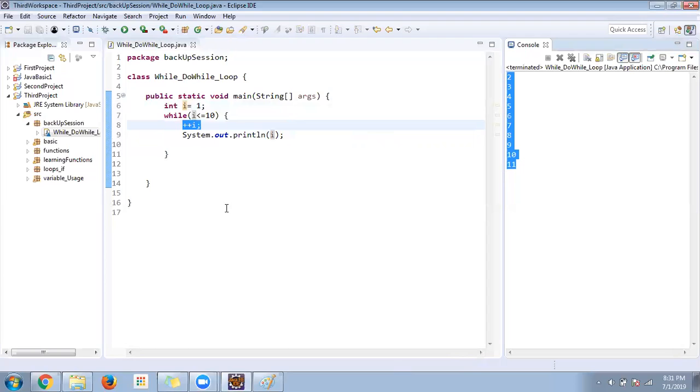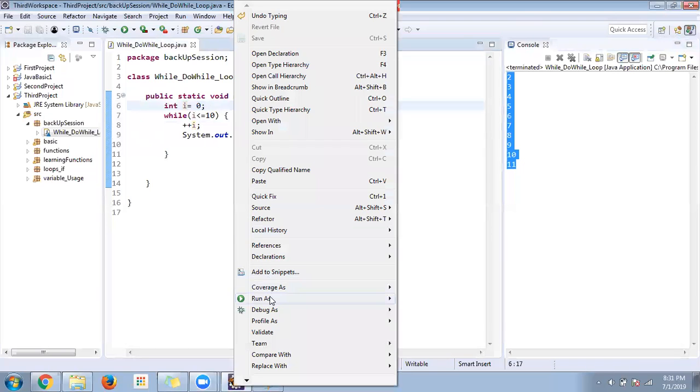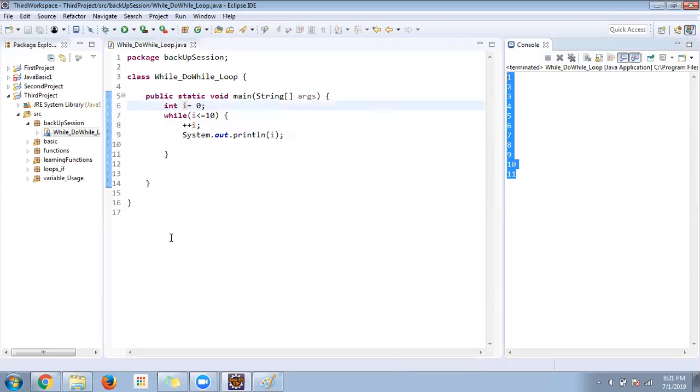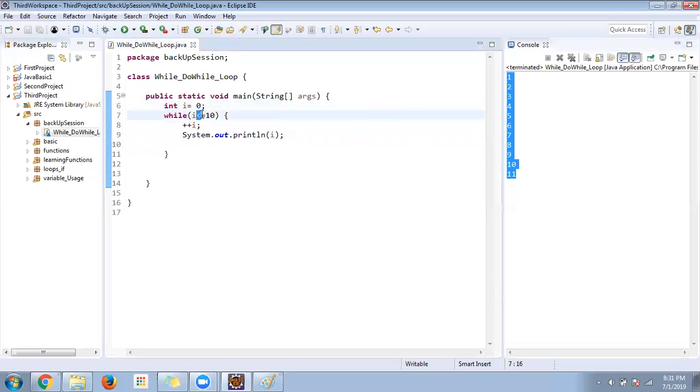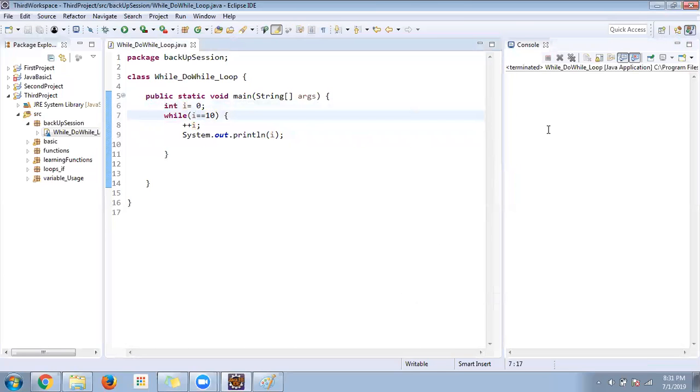If I make i equal to 0, okay, that is one way. But I'm getting till 11. If I give while i equal to 10, it does not print anything, because the i value is 0, and 0 is not equal to 10.